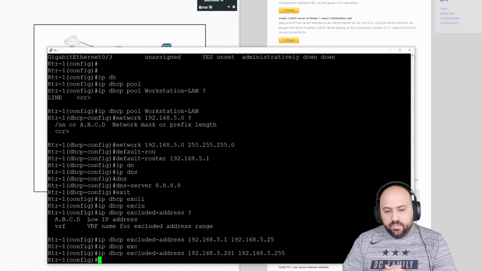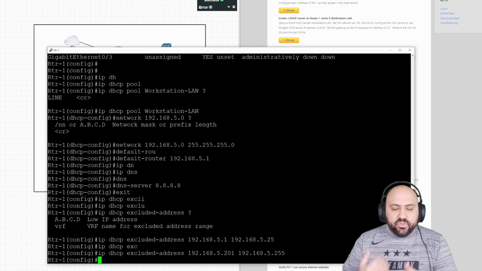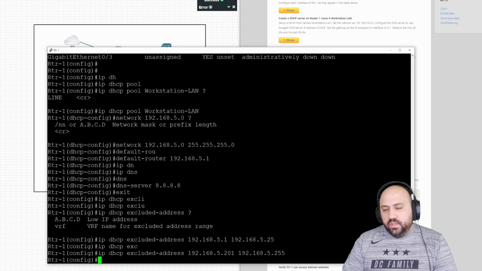Typically, you don't want to use all your IP addresses of a subnet, right? So you would usually have some IPs that need to be reserved in any network. There are multiple reasons why you would have reserved IPs, but usually it's because you need certain users or certain devices to have certain IPs.